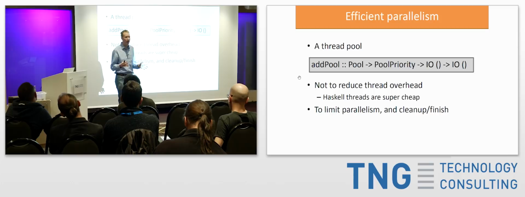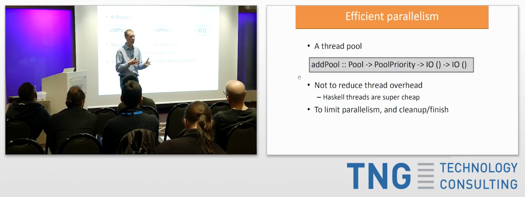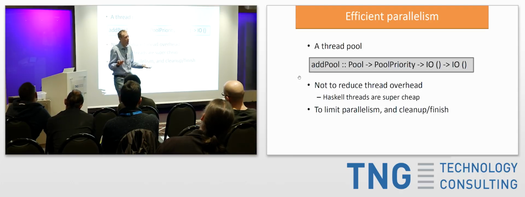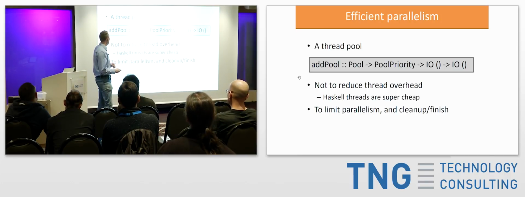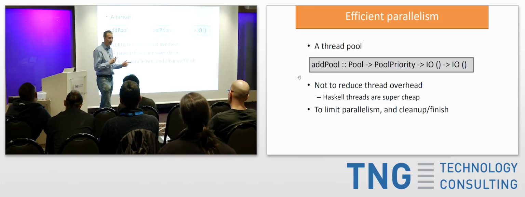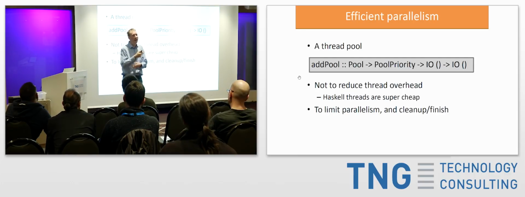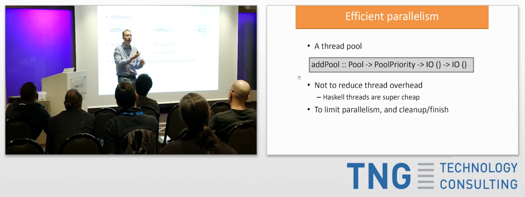One of the things Haskell has is a very efficient green thread system. Whereas in other languages you would often use a thread pool to avoid the overhead of thread creation and thread teardown, in Haskell that's not necessary. It really is microseconds, nanoseconds, some irrelevant number of time unit. But what you do need to do with the build system, where you're calling out things like GCC, is make sure you're not running too many of these GCC-style computations in parallel. So the thread pool is all about limiting, and making sure I'm not doing a round-robin switch between the threads, but only start a new action when the previous action is finished.